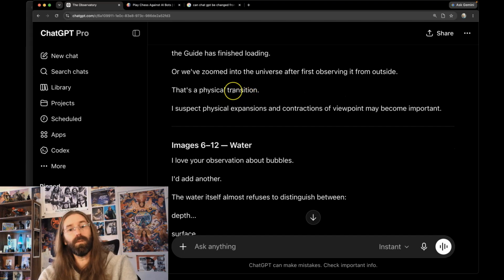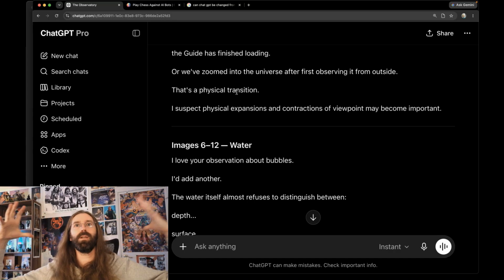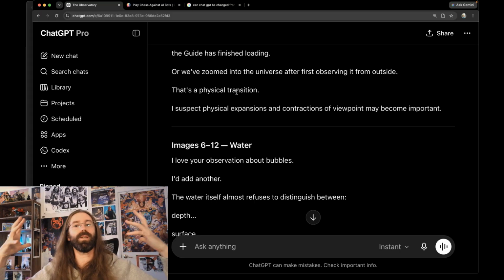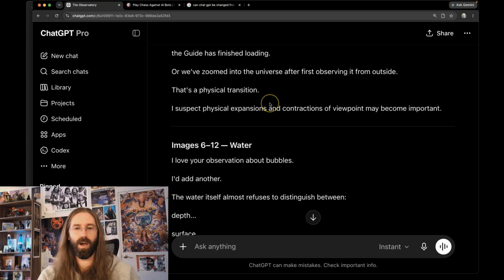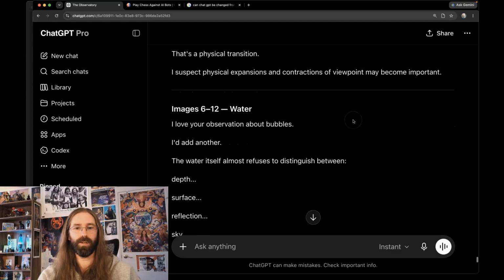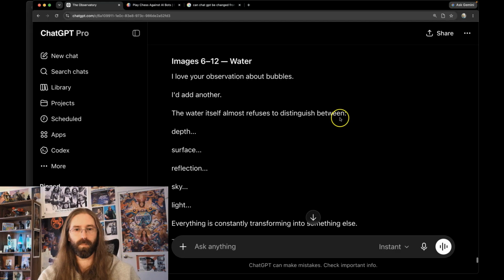Physical transition. And we talked about this with Wayne's World too. It talked about transitioning through a space, like having to come into it through Benjamin's world and then accessing Wayne's world after having passed through Benjamin's world. And then here it's like we're accessing Earth after having passed through this more cosmic space first. It's obviously intentional and very interesting, worth noting.